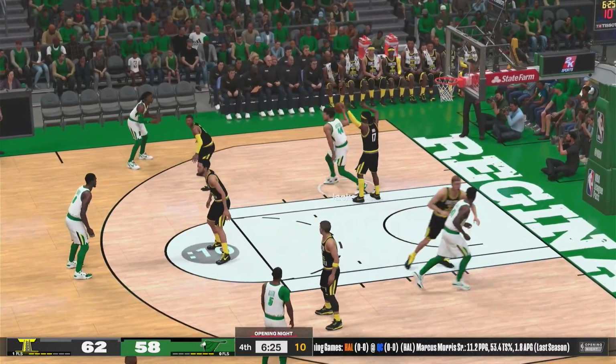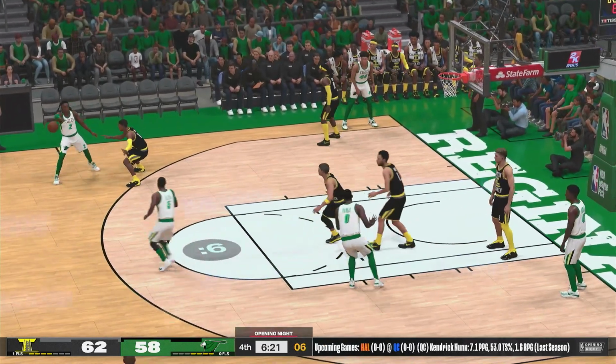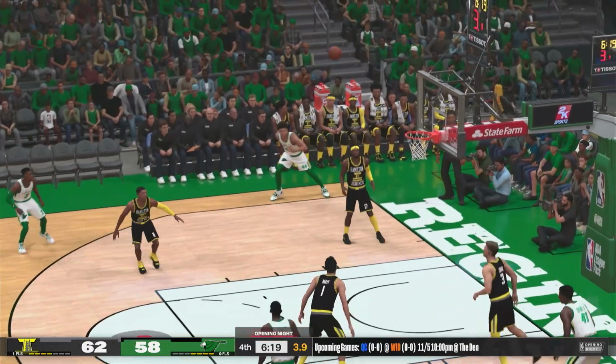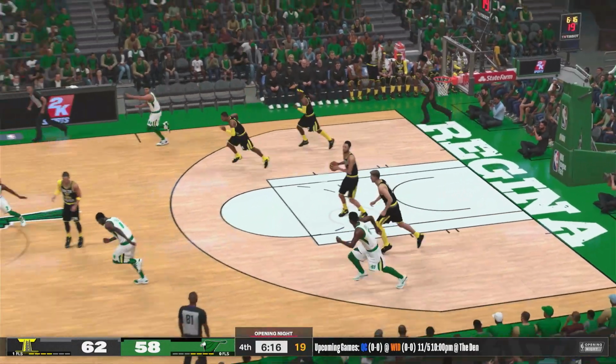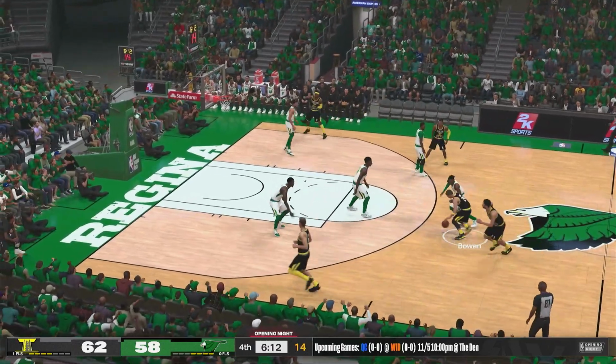Jackson really trying to get inside, but a great defense there to keep him out. He's lethal from inside. That's why you want to keep him out of there. Allen for 3. No good. Just enough defensive pressure there at the very end of that.